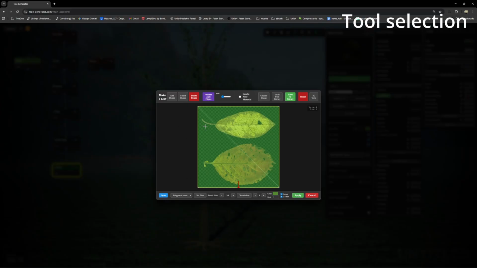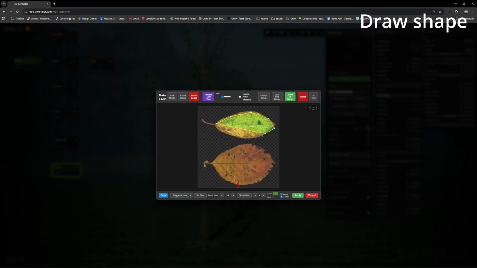This is something that you'll find in selection tools from Photoshop maybe, or similar software like that. But let's just start drawing the shape here. And as I click on the very first vertex that I created, it will close the lasso. After this, we only need to set the pivot point for the mesh. And I just click on the mesh and it sets the pivot point. And now if I right click, the pivot will rotate towards the mouse cursor like this.